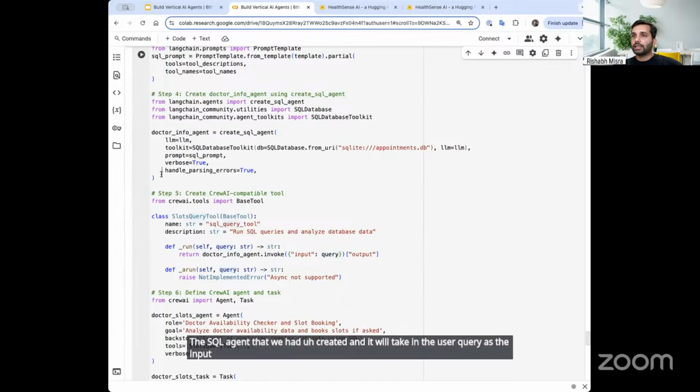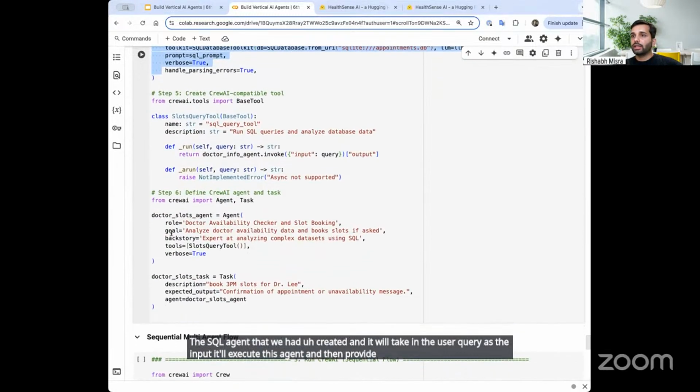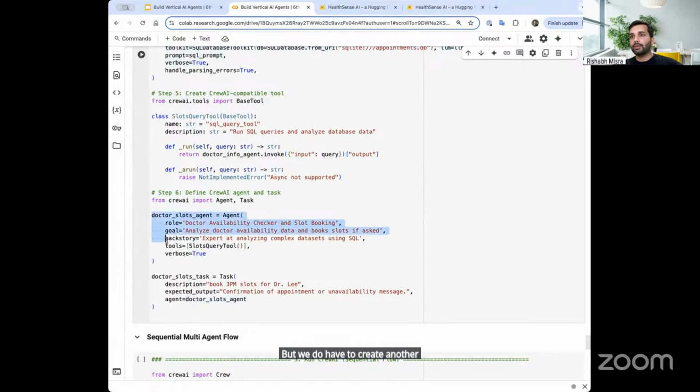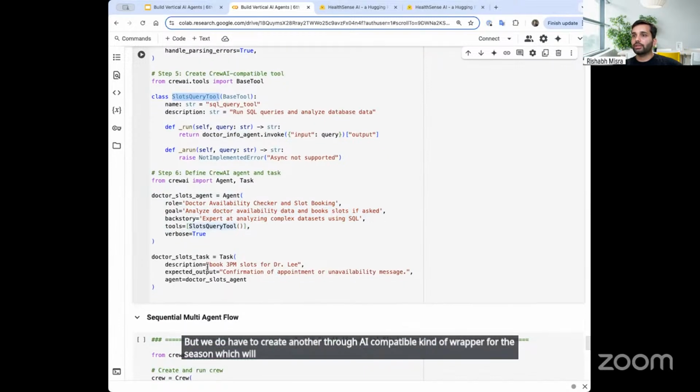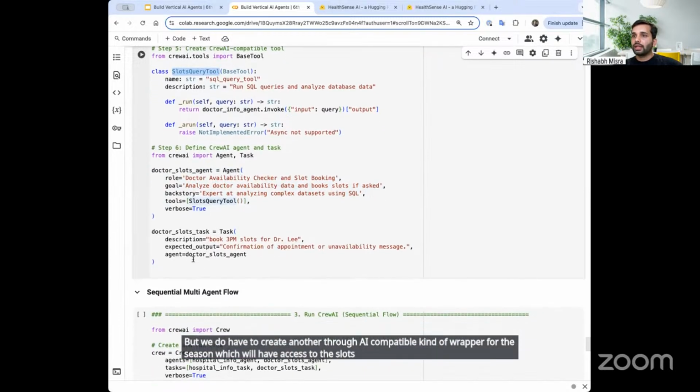It'll execute this agent and then provide us the response. But we do have to create another Crew AI compatible wrapper for this agent, which will have access to the slots tool. And then we define the task as well.